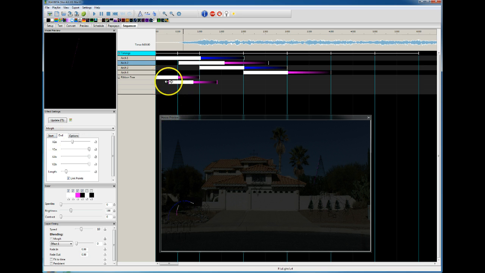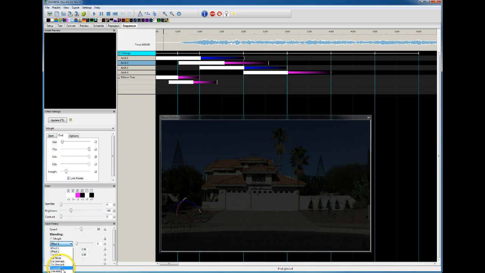Oh, I know what I got wrong. Okay, so when you're working with morphs and you want them on the same model, you need to change the blend mode to one reveals two. So it's good to start with that. Then when you make your copies, they all have that blend mode. Now you can see both those morphs at the same time.